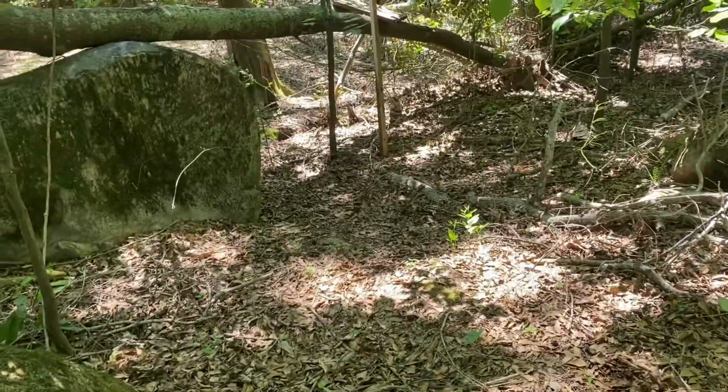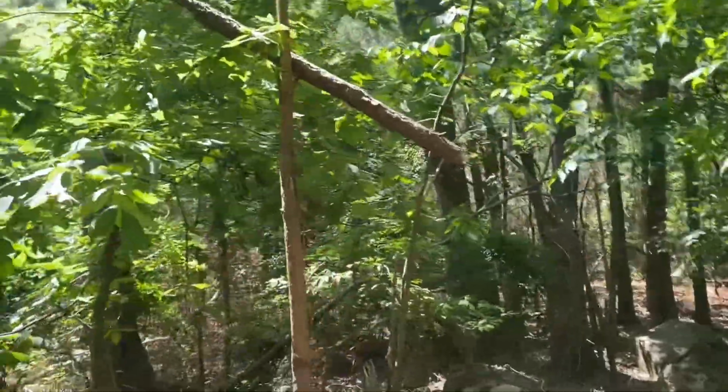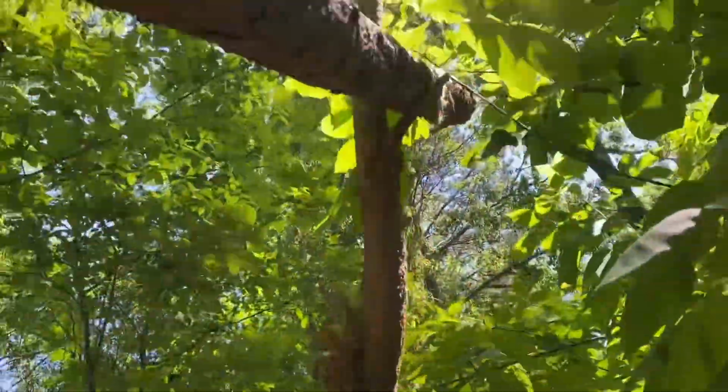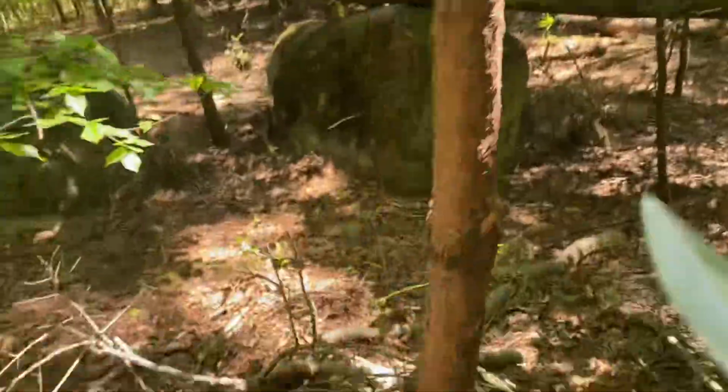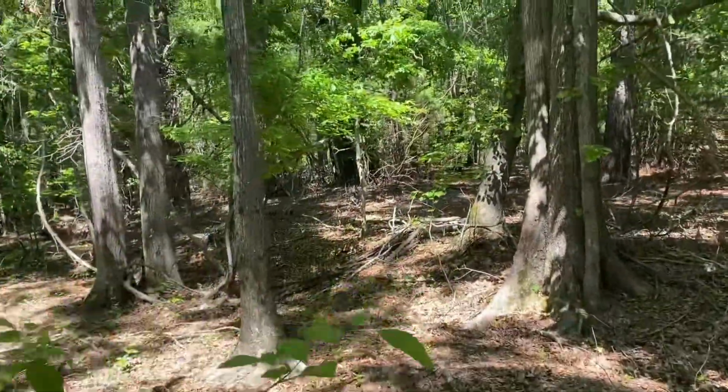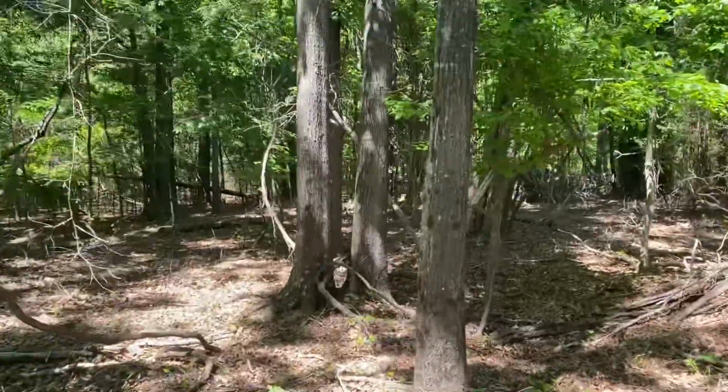And actually, I didn't know it was so close. This is kind of off topic, but I want to show this cross I built here. You know, it's kind of a declaration of my faith. I just thought it was nice to show. So yeah, I want to continue on with the video now. I'm kind of improvising, but yeah, hope you guys are enjoying it so far.